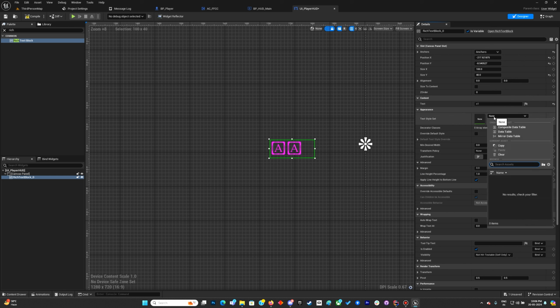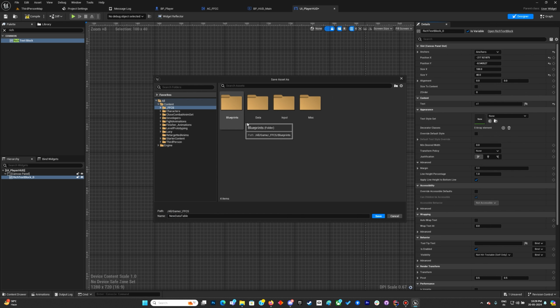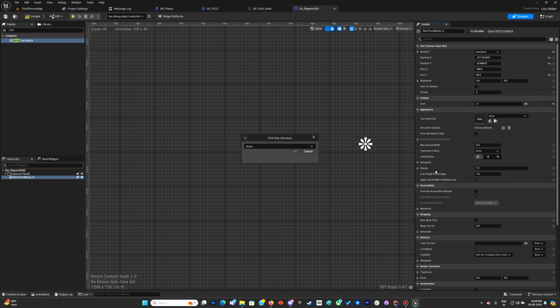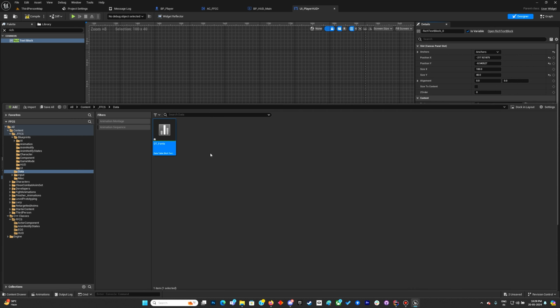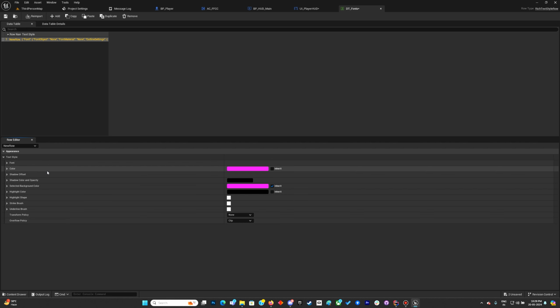That's fine. Style set, let's go ahead and make a data table. I will call it DT_Fonts and save, and this one will be Rich Text Style Row. Press OK. Open this one up, add new, and over here you can set the fonts.